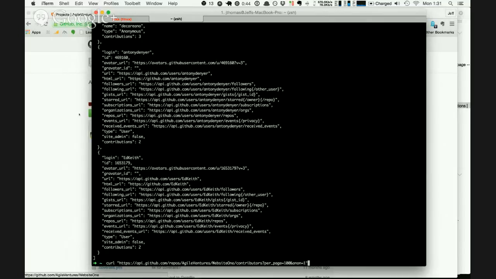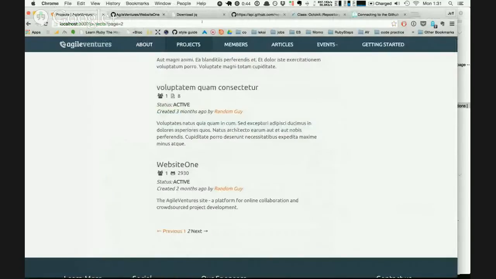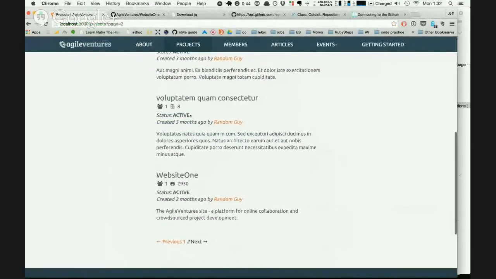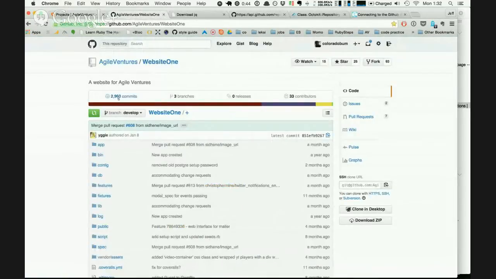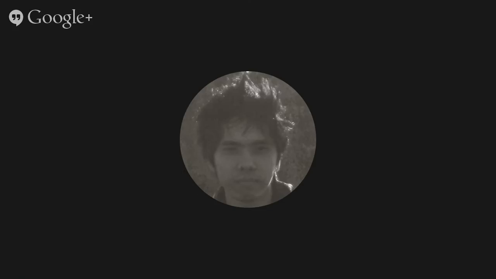So just kind of what the actual feature looks like. I'm running this locally, and after I do a rake task, it will go out to GitHub, and then it will pull down this number right here. And that, from what I understand, is supposed to correspond with what's here. And so there's a discrepancy of about 30.